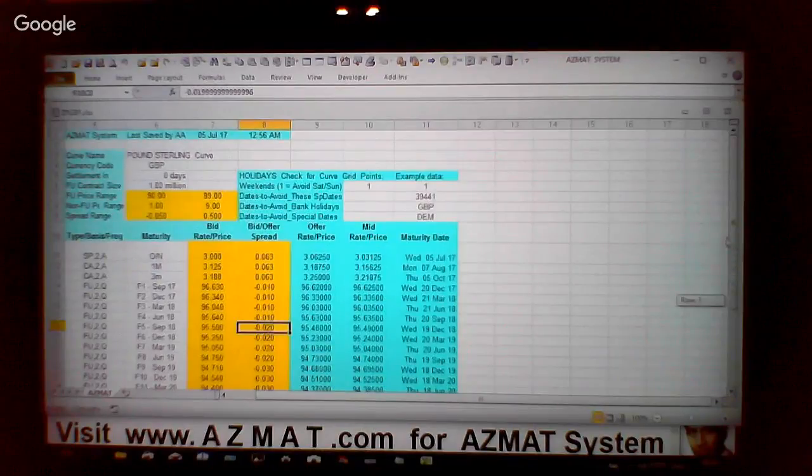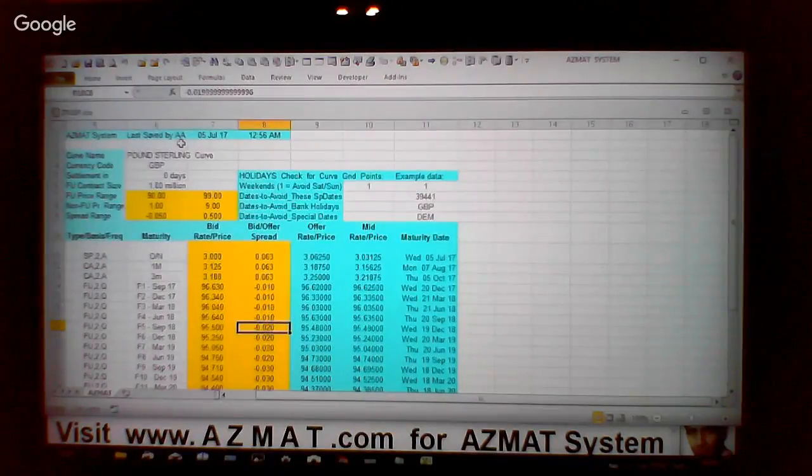So if it is at the top now, last saved by AA, that's me. My initials AA here, and my user ID is AA. It doesn't have to be your real initials. You can use any 2-character ID except not beginning with Z.